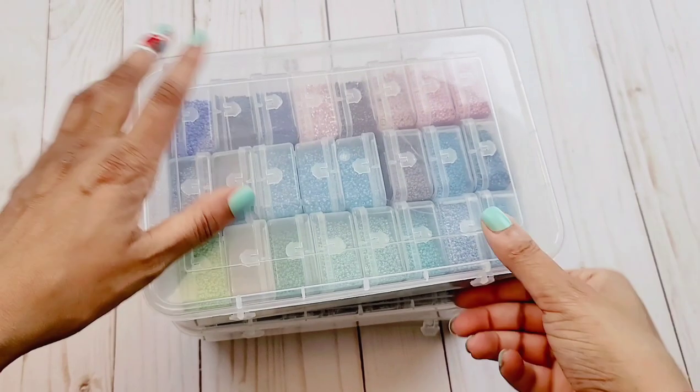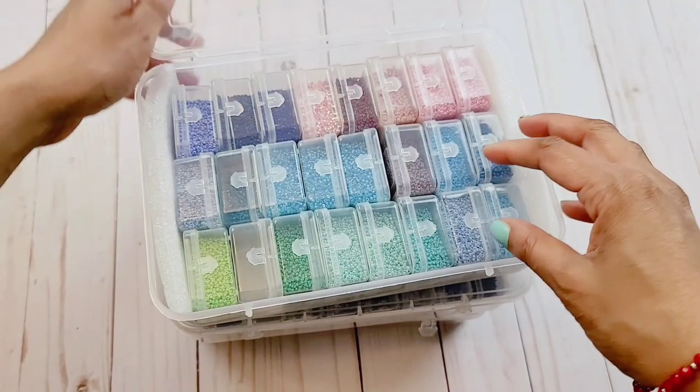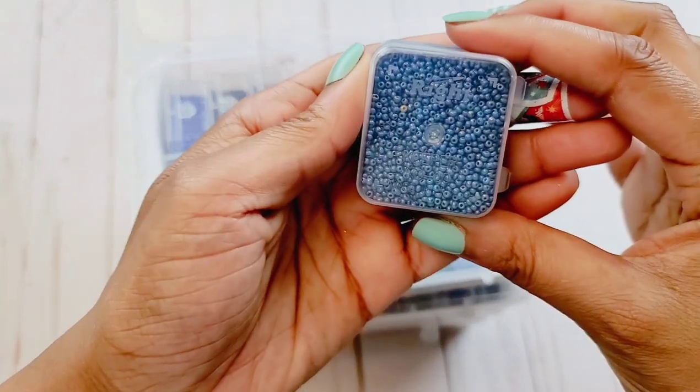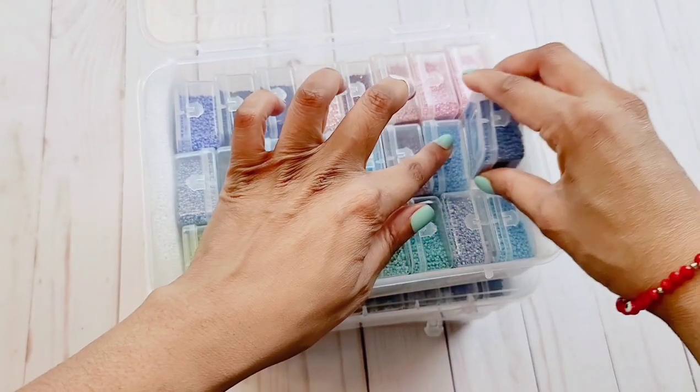I also like to use seed beads just because you can hear it when it shakes. So make sure your seed beads are really small, not so big and thick. So these are seed beads. Again, you can find them online or at any craft store. All right.